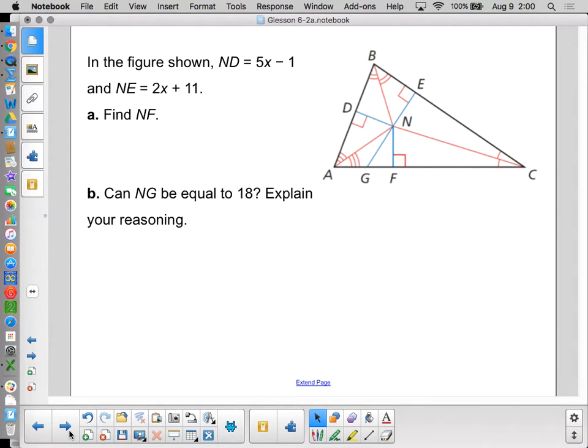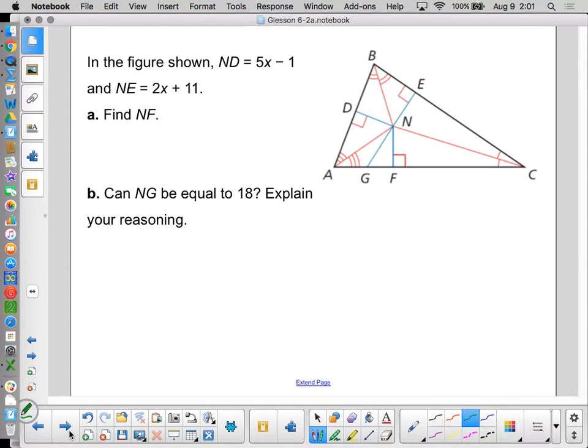Again, how do we use this stuff? Well, we use it to set up and solve equations. It's really, do you recognize the relationship and can you use it to help set up and solve an equation? What parts have to be congruent? And we can use a little bit of common sense here. If I'm not sure if the segments from the point of intersection to the vertices are congruent or from the point of intersection to the sides are congruent, a lot of times I can just look and say, well, my red segments clearly here are not all the same length, but it appears that my blue segments approximately are, not counting NG, which really shouldn't be there. Okay, but NF, NE, and ND all do look the same. Aha. Equidistant from the sides, that's an incenter.